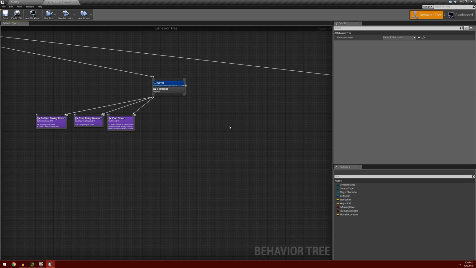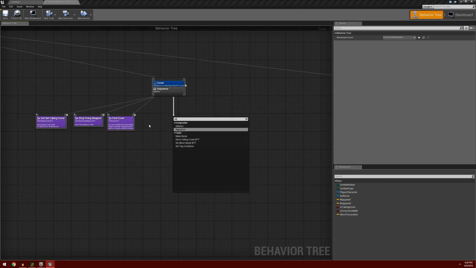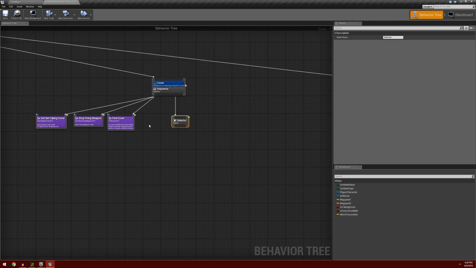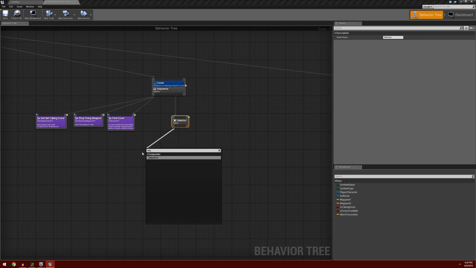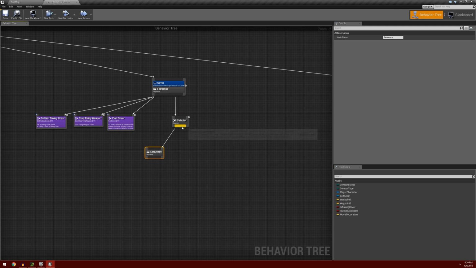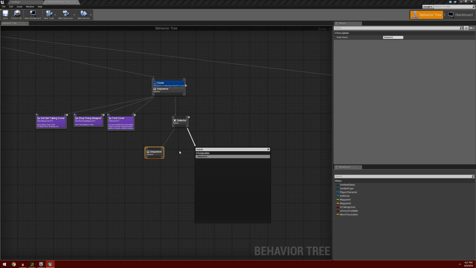And now we're going to have to detail what happens when our player finds cover and when he doesn't find cover. So there might be some circumstances where he ends up trying to search for cover and no cover objects end up fulfilling the guidelines that we set forth. So we're going to drag out and grab a selector. And from our selector, we're going to drag out and search for a sequence. And then we're going to add a second sequence.